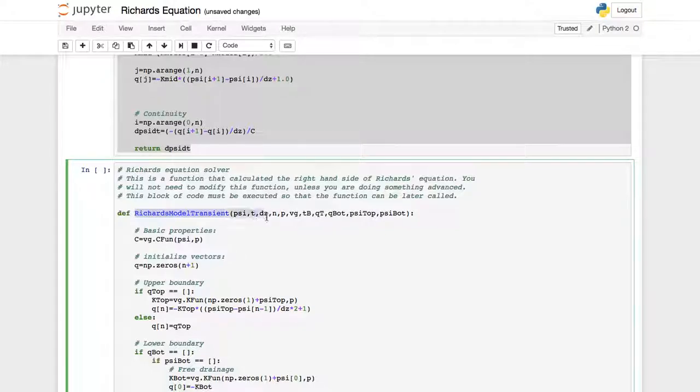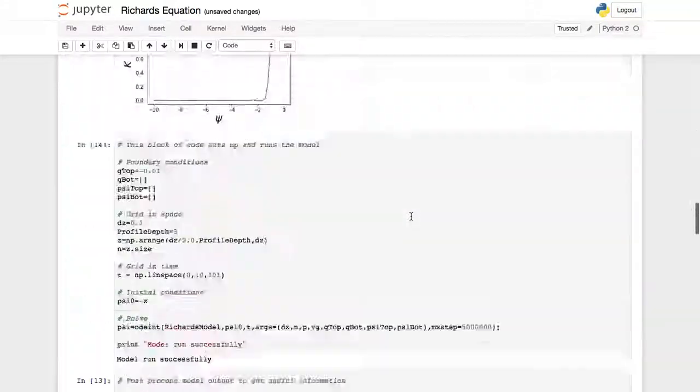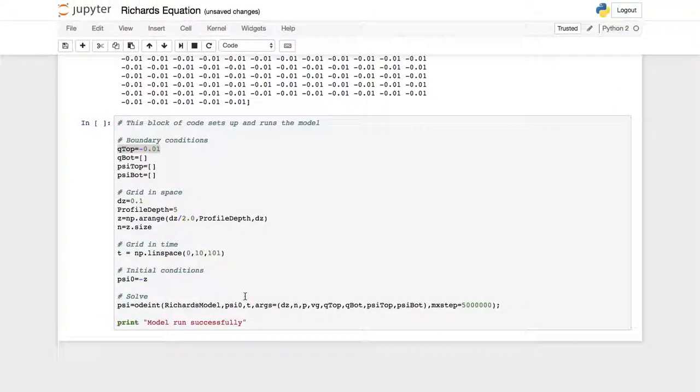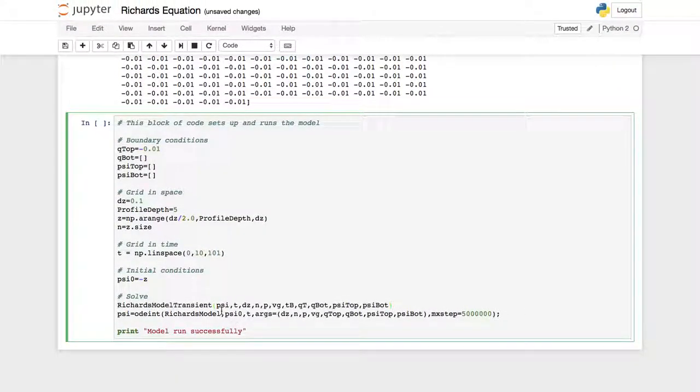Okay. Copy that down here. This is where I was previously solving Richards equation, so it's actually going to be called Richards equation transient psi naught t and so on. Now all I want to do is, instead of qtop, I've got tb, the boundary condition time, and qt. Is that clear? Yes, that's going to be fine.